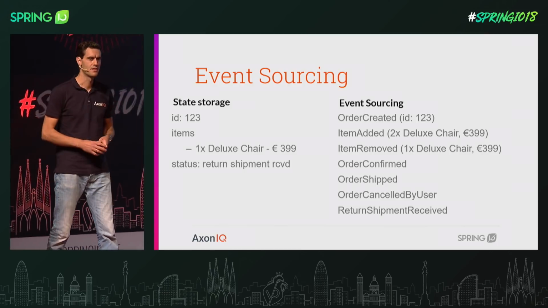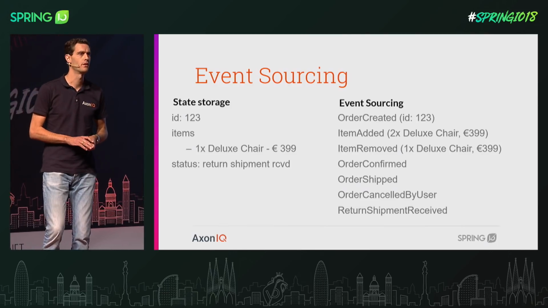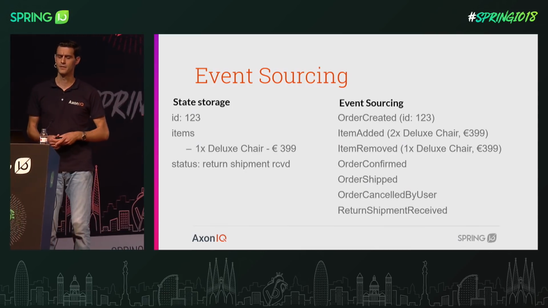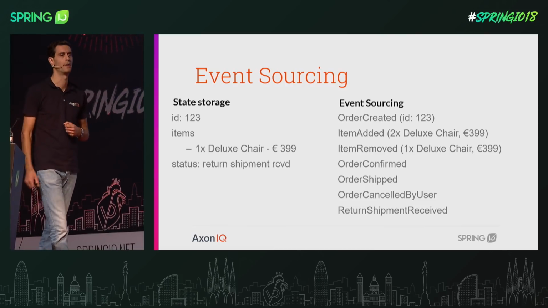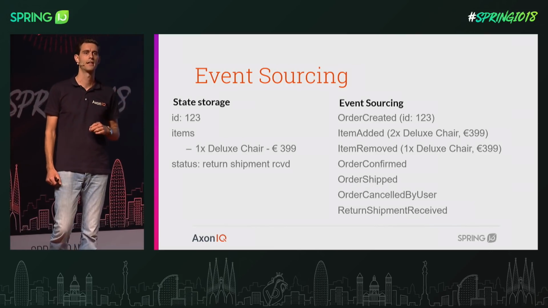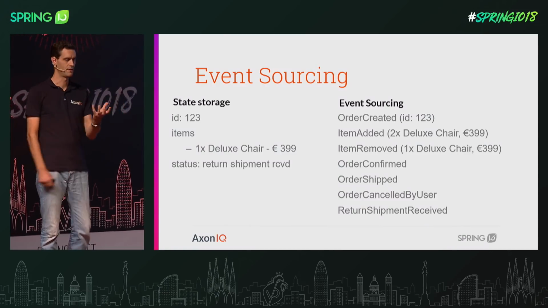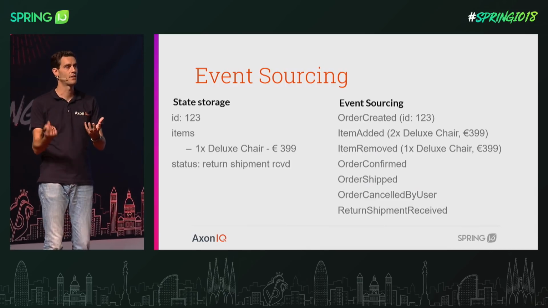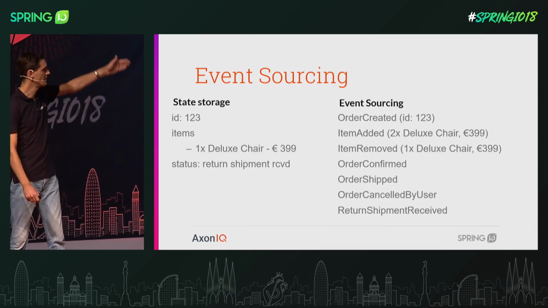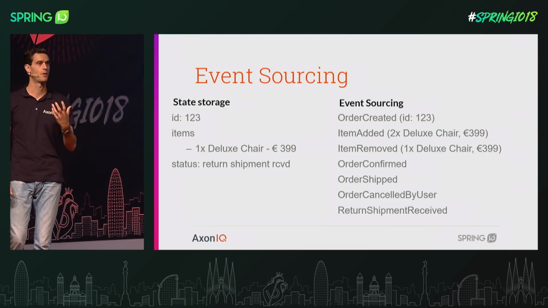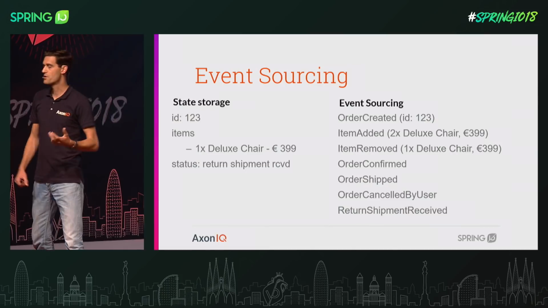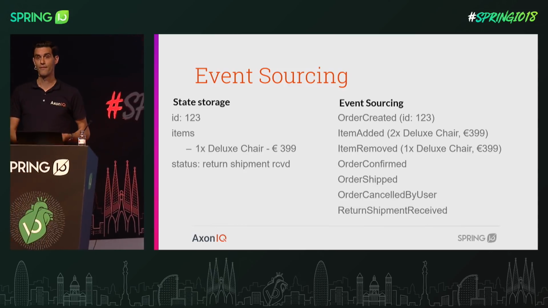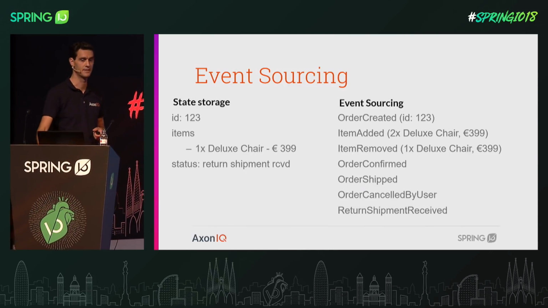But of course, our application doesn't really work with history. We don't want this additional complexity in our application. Any decisions that we make should be based on the current state. So we have an empty order, and we replay all of these events on it, changing its state accordingly. The resulting object after the end of the stream is the current state, and that is what we want to work with. Of course, you can build everything for yourself. Trust me, because I did. It's a lot of fun, especially if you want to maintain it.